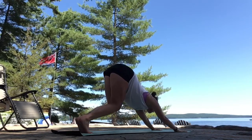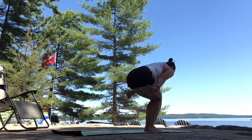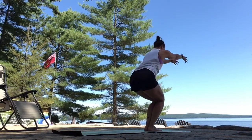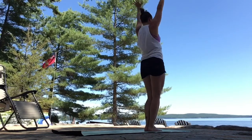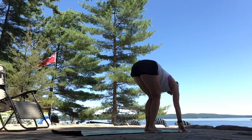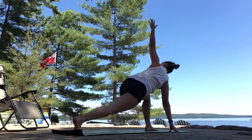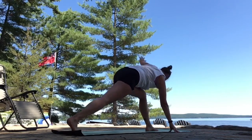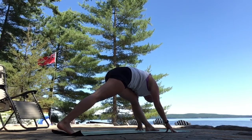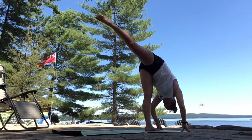As you breathe in, look forward. As you breathe out, bend your knees. Step or hop. Inhale, lengthen forward. Exhale, hinge and fold. Chair pose — bend your knees, sweep your arms up. Inhale, press through the feet, open up, standing backward bend. Exhale, circle the arms, chair pose. Inhale, press up, open up, backward bend. Exhale, straight legs, forward fold. Inhale, spine goes long. Exhale, step your right foot back. Lunge. Open up to the twist — left arm forward and up, right hand under your right shoulder. Level your hips. Left hand down. Pyramid pose — both legs straight, long spine. Look forward as you shift your weight towards your front foot. Kicking your back heel up when you're ready. Take flight. Inhale to lengthen. Exhale, standing splits, forward fold.